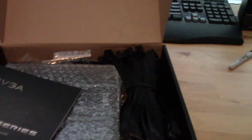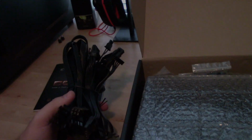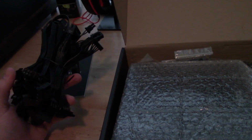Awesome. Got the thing that tells you all you need to know about power supplies, which is basically that they power stuff. This was the model that came with the fully black sleeve cables. And if there's one thing I've been sick of in my system over the past 2.5 years that I've had it, it is the multicolored, like mustard and green and nasty colored cables.